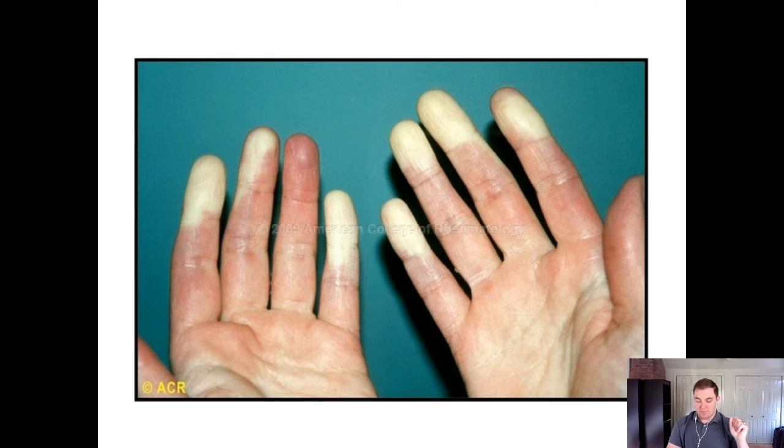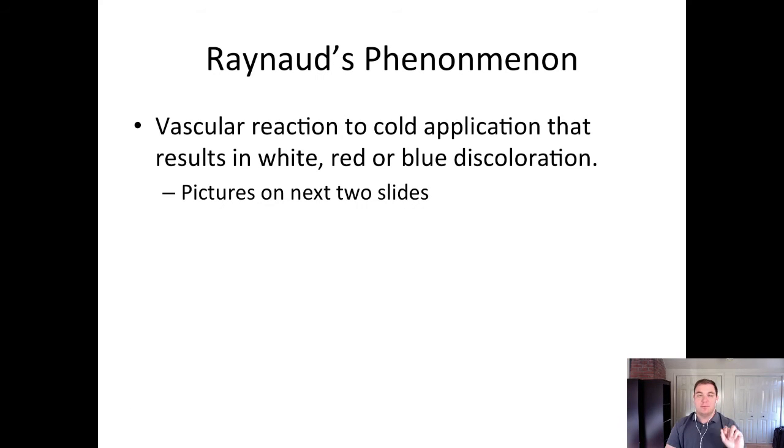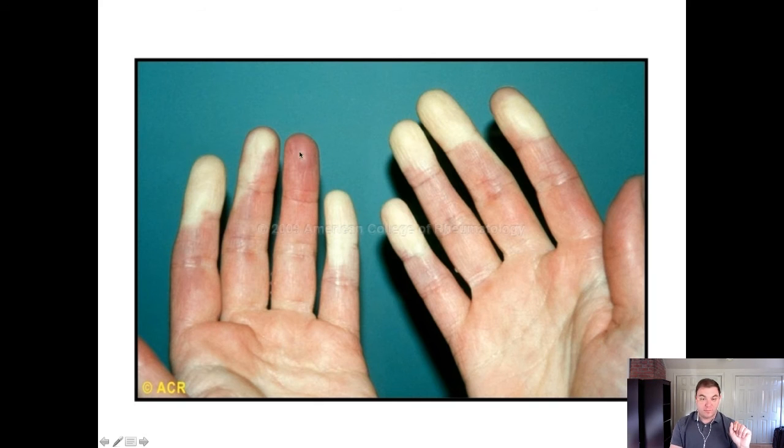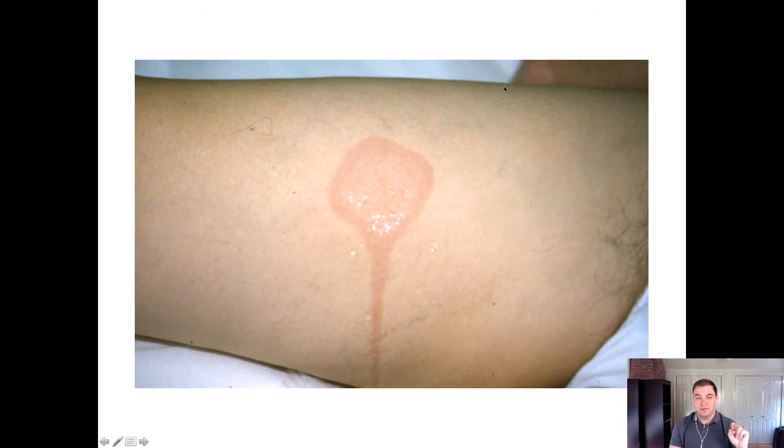This is the same thing, right? Vascular reaction to cold application, extreme red on his ring finger here, and then very, very white tips of the fingers. And even this one has a little bit of red. This is cold urticaria. They placed the ice in a cup on the patient and allowed the ice water to drip down, and you can actually see where they broke out in a hive. I believe this is an armpit. Not sure actually.